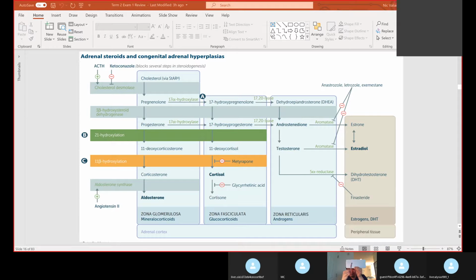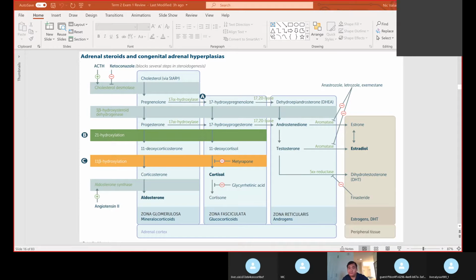In 17 hydroxylase deficiency, do you have high blood pressure? Yes, there's a 1 there on your tens place. In the ones place, you have 7: no clitoromegaly, no hypergonadism. 11 hydroxylase deficiency, there's both a 1 on the tens place and a 1 on the ones place. Therefore, you have both hypertension and increased sex hormones. You have hypergonadism and clitoromegaly. That's the easiest way to differentiate all of them, congenital adrenal hyperplasia, by just knowing whether you have an increase in blood pressure and an increase in sex hormones.